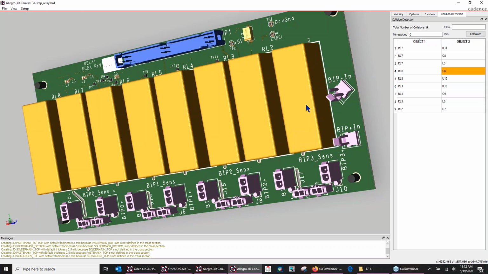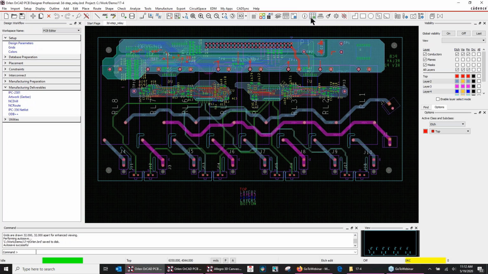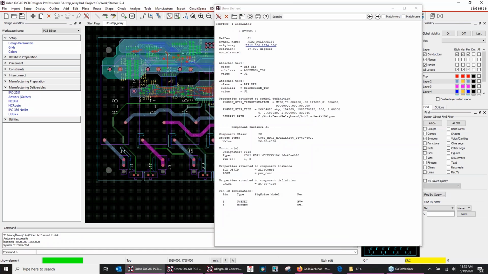So let's go back to 2D board. One of the points I wanted to make is that this symbol here, J1, you saw at an odd angle. I bring that up and show you that it's placed at a 37-degree angle. The reason I want to point that out is we have our set for 45, 90, 180, and then 0 as the 4 defaults.